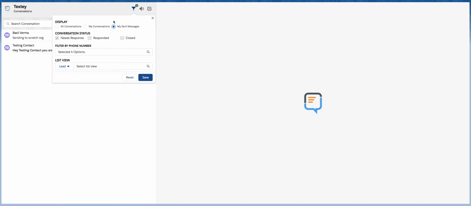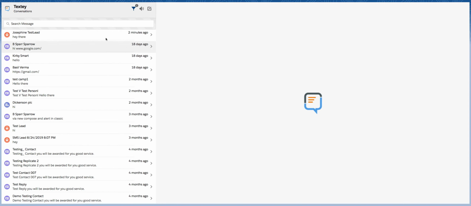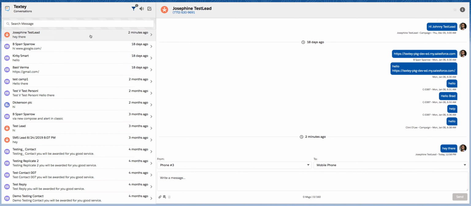But I still might want to see those. So if I click My Sent Messages and then go to this view, this will still show me really like an outbox of messages. So even though we're now filtering around conversations, I can still see if there are any outbound texts that were sent. I can go and find those in the list. And obviously if the person I sent an outbound text to were to reply back, then that would create a conversation and become visible through the other filters.